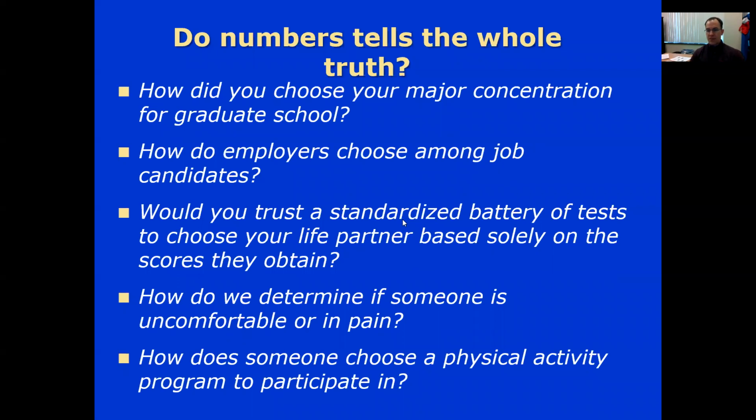Now, something to think about is that using only quantitative data to make decisions can lead to poor decisions. For example, imagine if you just used quantitative data to choose your major based on the amount of salary. Well, most people would pick medicine or engineering, etc. Well, what if employers just used a survey to determine the person's GPA and used GPA without interviewing the individual, using qualitative data through an interview? Or what about using a standardized test to choose your life partner? If a standardized test said that you weren't compatible, however, you might in your relationship determine that the person was the right person. Again, here's an example of using a standardized test of quantitative data that may not give you the whole picture.